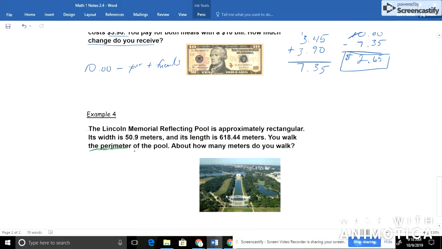And it says about. So you could do some rounding here. You could either round right away or you could round after you're done. And I'll do my rounding after I'm done here. So I got 50.9. And that would be like this side. And then this side would be the same. So I have to add to that another 50.9. And I've also got my lengths. So I've got 618.44. So 618. Lining up my decimals. 0.44. And I've got another side that's the same. So 618.44. Fill in a few zeros here.